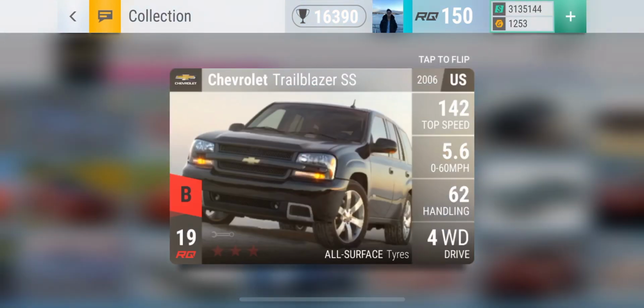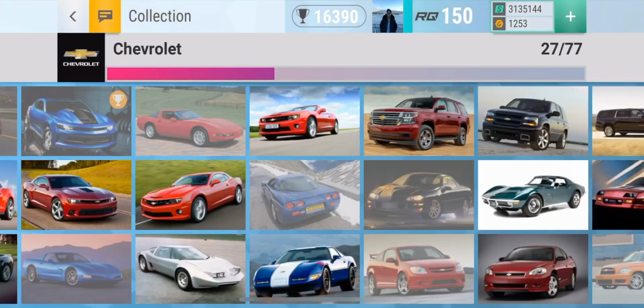Chevrolet Trailblazer, this is a no-brainer. Keep the car, one of the best drag race SUV all-surface tire cars in the game, so do keep it.